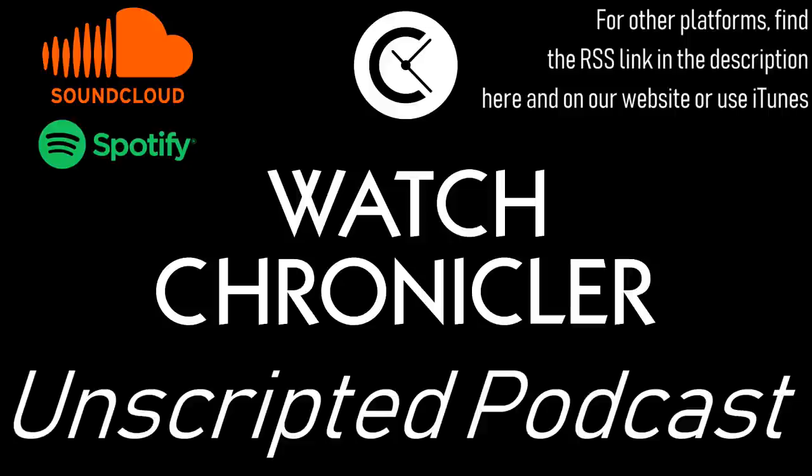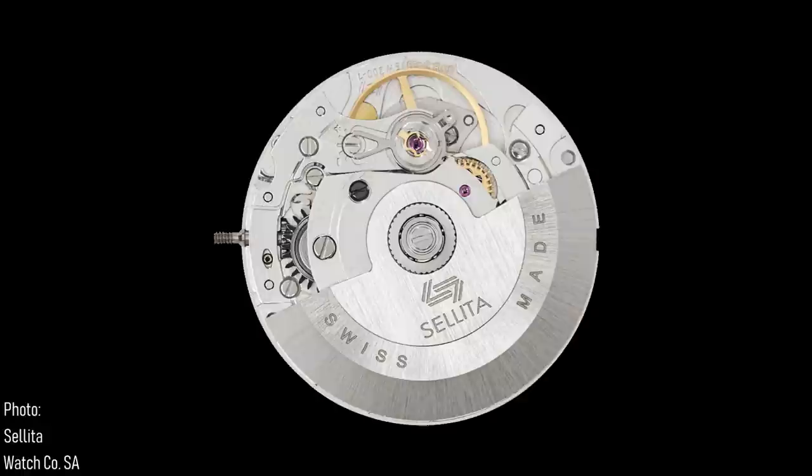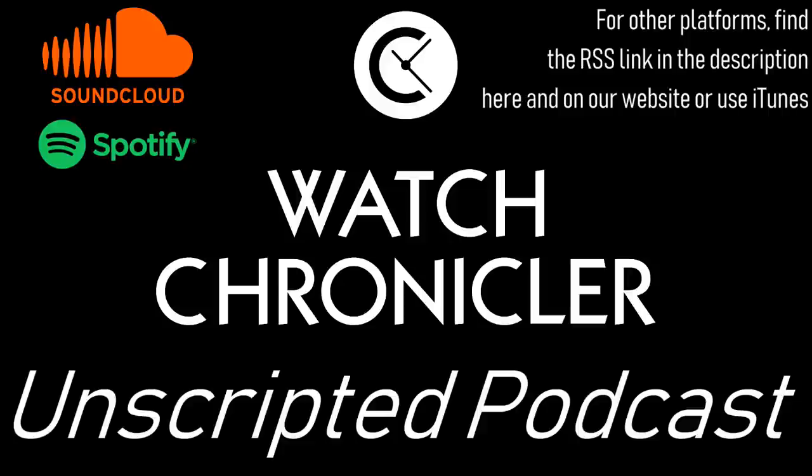The ETA 2892 did see some development in the late 80s and early 90s, but the general underpinnings of these movements go back over 40 years. This is both a good and a bad thing — on one hand they are reliable movements with any problems having been ironed out many years ago. The proof of this is that when some manufacturers have adjusted them they haven't worked; for example, Sellita with the original SW200, a clone of the ETA 2824 with one extra jewel, had a different tooth profile on some gears which very quickly sheared off before being improved.